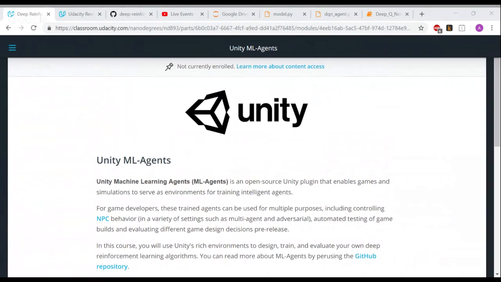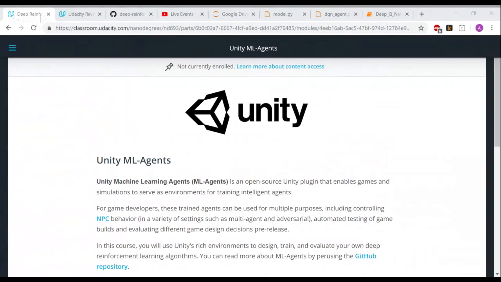I will describe what the project is, what the environment is, and I will also go over this coding example in a DQN lesson, which will be helpful to you for your project. You can make some minor modifications to it and solve the environment of the project, and you're most welcome to add your own touch to it. Improve it, make it more efficient later on. So the code will help you get started with your project.